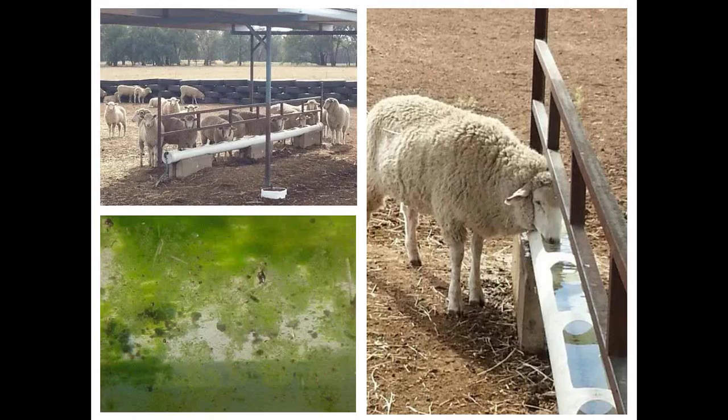Don't use copper-based blocks to try and treat algae in these low-volume systems. That can be really dangerous with respect to copper toxicity. I generally recommend people cut off a section of plumber's copper pipe and just lay that in the troughing somewhere. Around a foot long of the copper pipe sat in the base of the trough will go a long way to reducing algal growth.